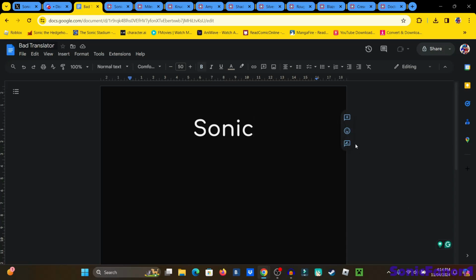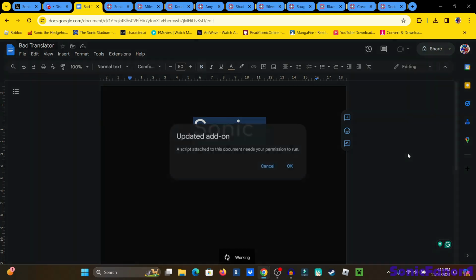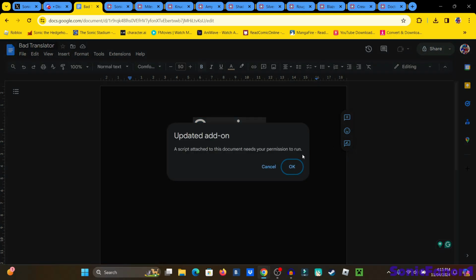Okay, so this is how the game is going to work. We're going to translate the characters' names on 3 different levels using the extension. First, we're going to translate it 5 times, then 20 times, before 80 times. So let's start with 5 times. Let's see what we will get when we translate Sonic 5 times.